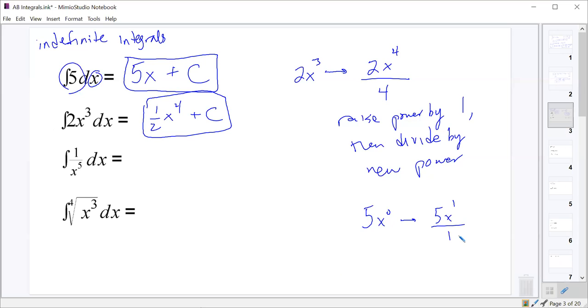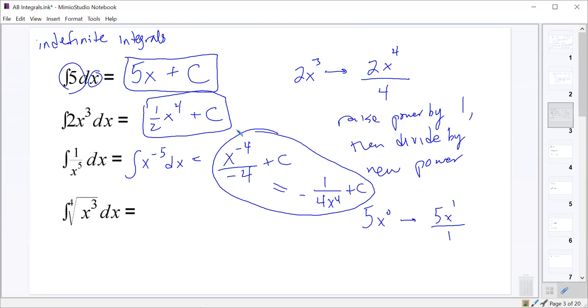Okay. All right, so what about this one? Is this one that could have been differentiated using the power rule? Yes, it's a negative exponent. Yeah, we just wanted to write it as a negative exponent, right? So let's write it as x to the negative 5 dx, and then raise the power up by 1. So what does that become? X to the negative 4. And we'll divide by negative 4, and we'll add a constant to it. And we might want to rewrite this as negative 1 over 4x to the 4th plus a constant. But either one of these would be an acceptable answer.